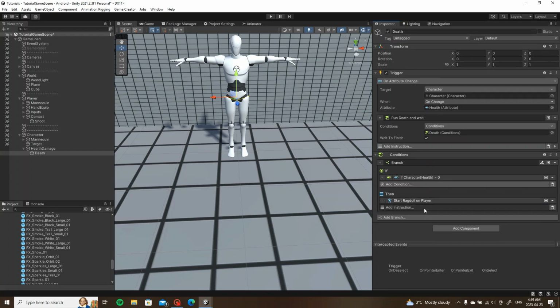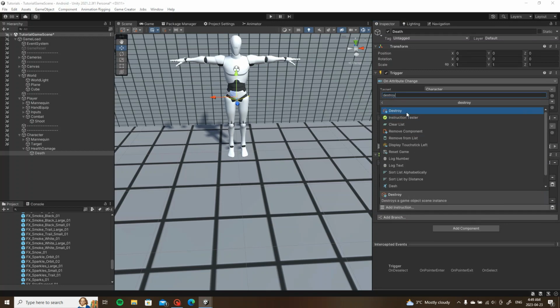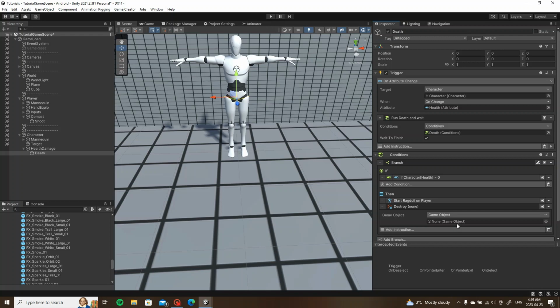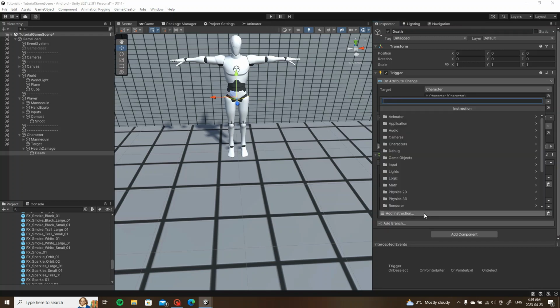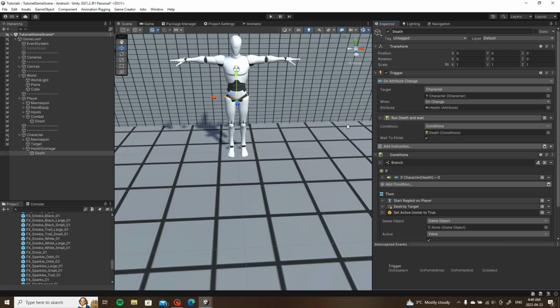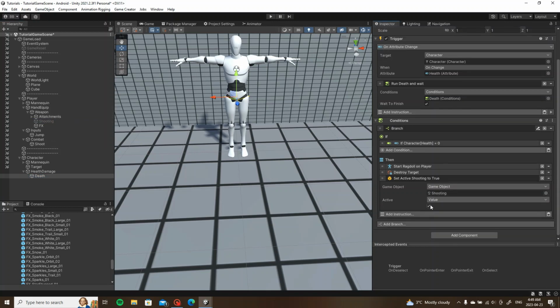Okay. We will also destroy our target, and we will set active our player's shooting to false.